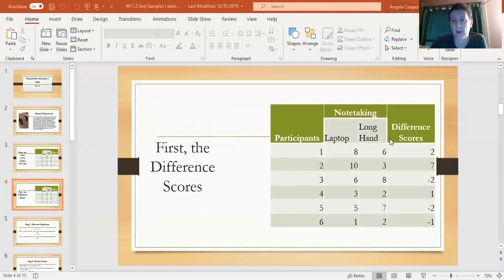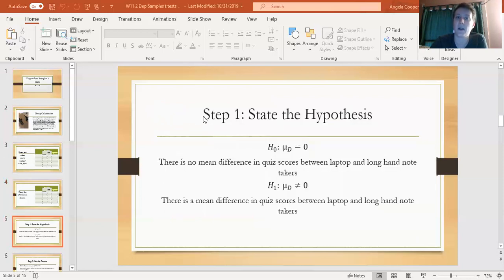Those numbers in the far right column, this is where the magic's going to happen, MTV Cribs. So here we are. We're going to state the hypothesis. Note that these are the same sets of hypotheses that were for the previous problem when we were dealing with the reading with or without a teacher present. It's just now we have a different problem, but the statements are the same. So for our null hypothesis, the mean difference is equal to 0. And for our alternative hypothesis, the mean difference is not equal to 0.